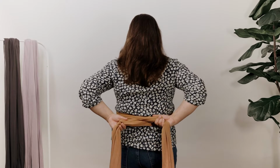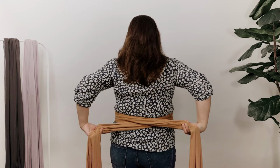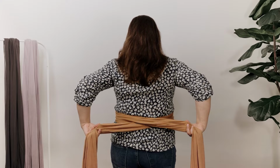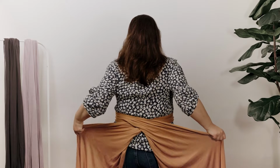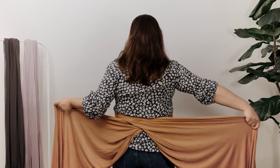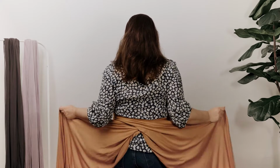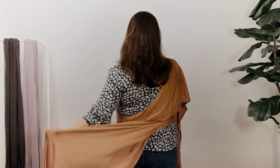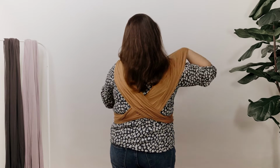Okay, so see how you cross it behind your back? And then I'm going to walk it out a little bit. I've got the top layer of fabric, like where the seam is, in my thumb here. I'm going to fan this out by dropping the fabric, other side too, and fan a little bit more out. You're not going to want to take your arm too far because it's going to be too hard to get over your shoulder. So ease it in to a comfortable length, and you're going to put this around your shoulder. Same time, each side is fine, however you want.